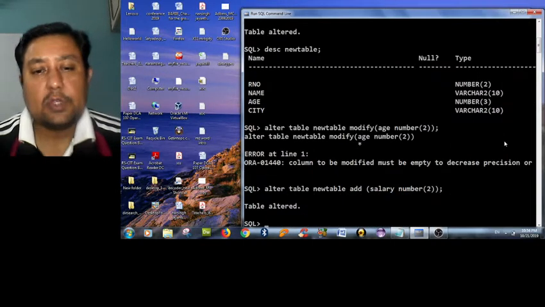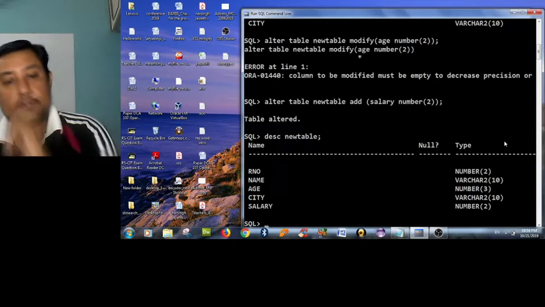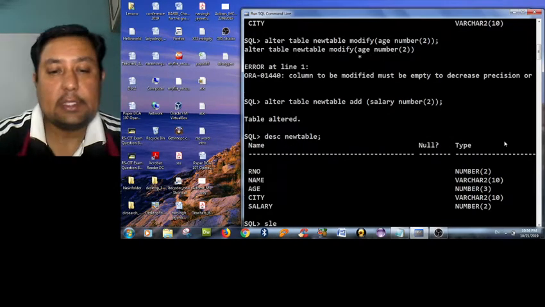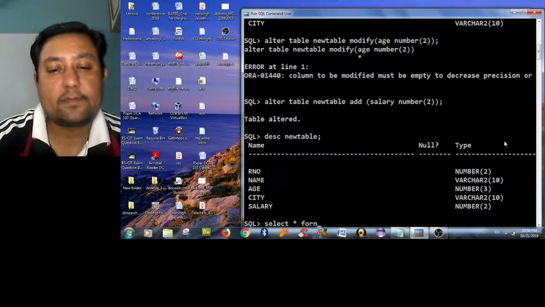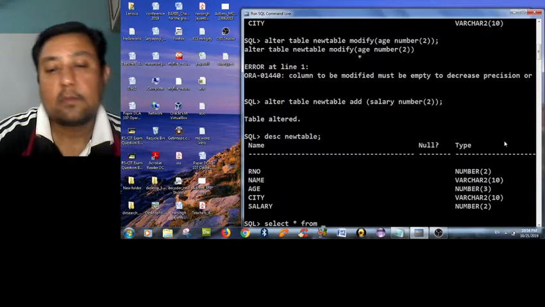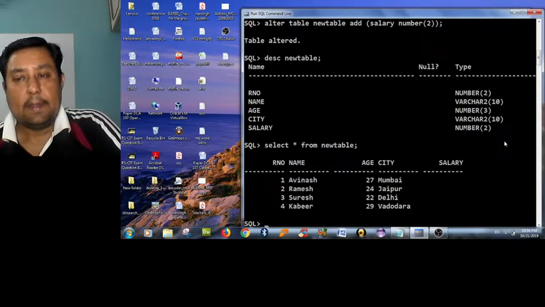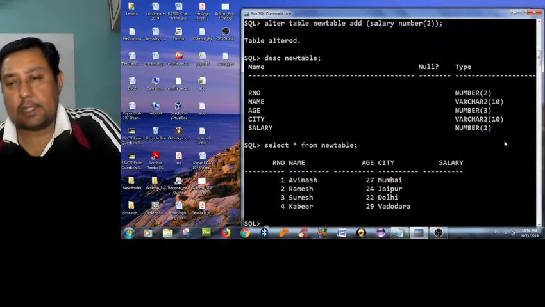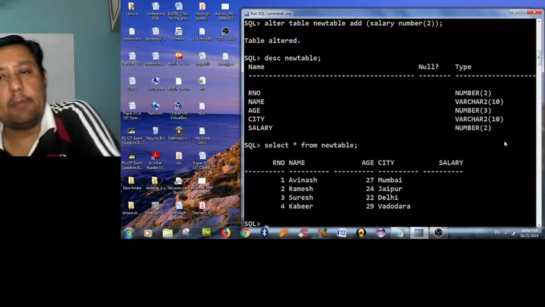So now this field is added to this table, and we can see that there is no data in this column, the size is number 2, and the data type is number. So we can change the data type from number to varchar 2.